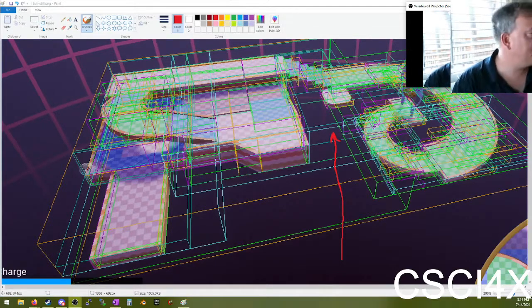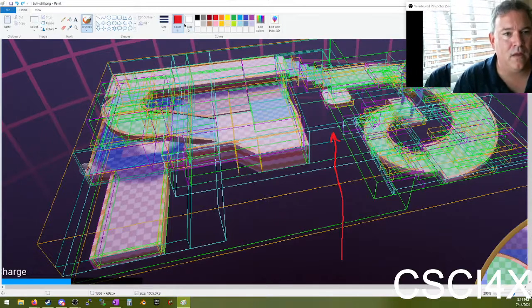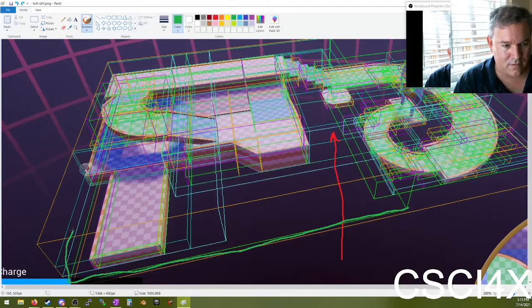Okay, so anyway, we first test against this box here. You see the yellow line here? It's going to first test against that because that's the enclosing bounding volume. And then the enclosing one probably has 2 kids. Okay, it's got 2 kids. It's the green line here. So this is the left kid here. Do you see that rectangle there? And then it's got a right kid here.